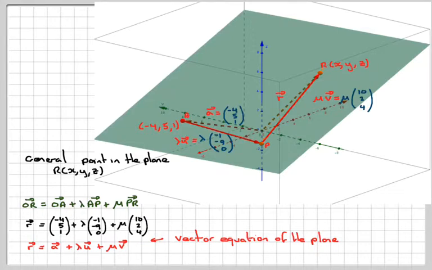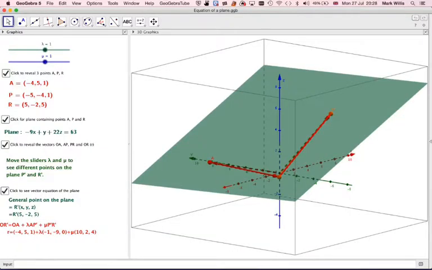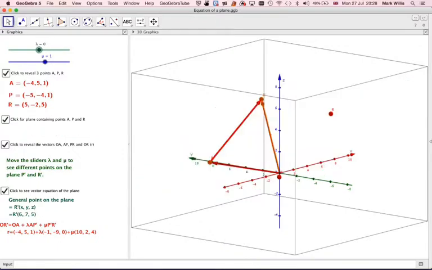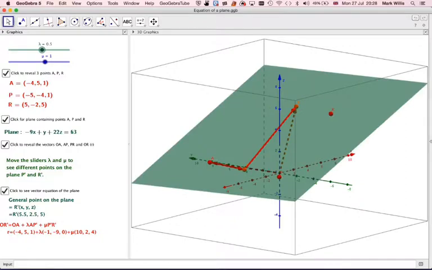So just go back to look at the applet. If we move the sliders around a bit, you can see that you get any point in the plane. There'll be one point where you've only got 2 points in the plane, but because we need 3 points for the plane, if you move the other one, you can get every single point on this plane. We've got to scale that, but you can look. You get every point on the plane. All right. So this is the vector equation of the plane.